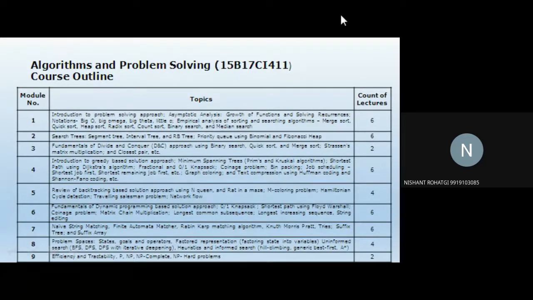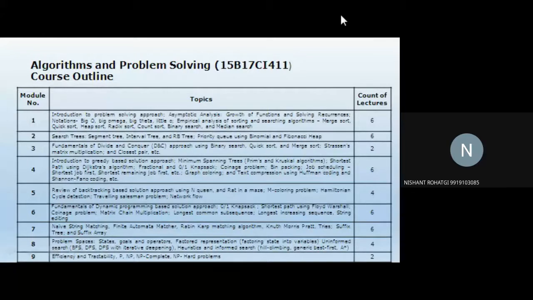Then we will try to solve the string matching problems. String matching problems are very popular these days. Like in natural language processing, we are trying to find the matching strings. They are popular in the field of biotechnology, where they are trying to find the genome sequence. Most of the people who are not aware of genomes are aware because of COVID-19.